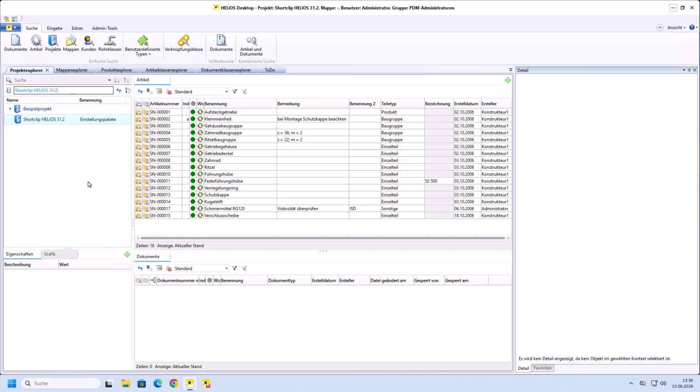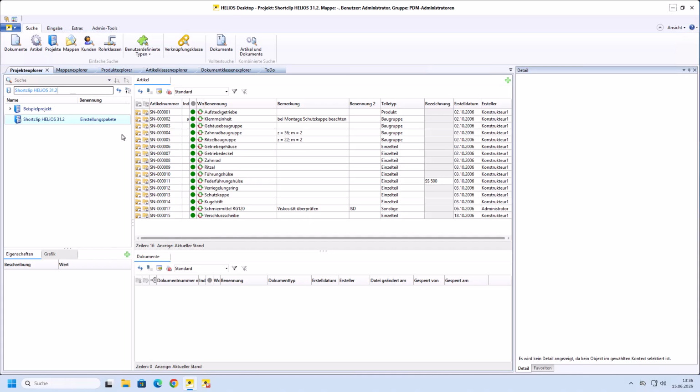This short video explores the new options available to administrators for centrally managing HELiOS settings within the organization from their workstation. To this end, we have created new functions that allow administrators to group the relevant settings into packages, so-called setting packages, from their workstation, and then assign these to various users within the company, so that the next time they start up, they receive these settings without any changes needing to be made to their computer.